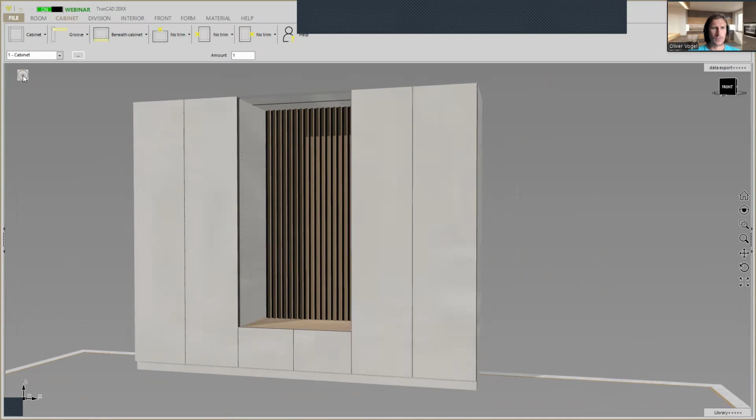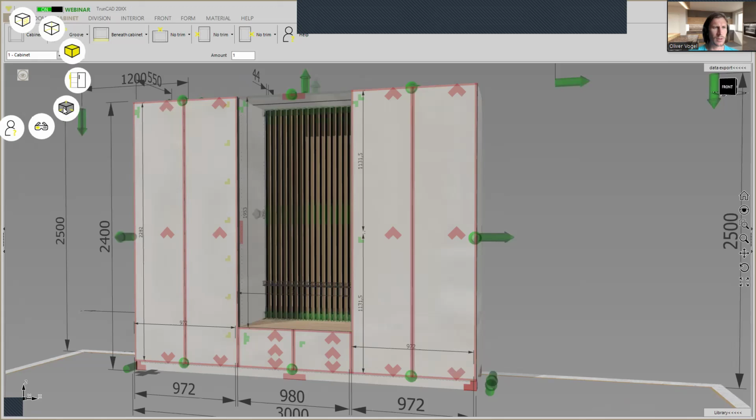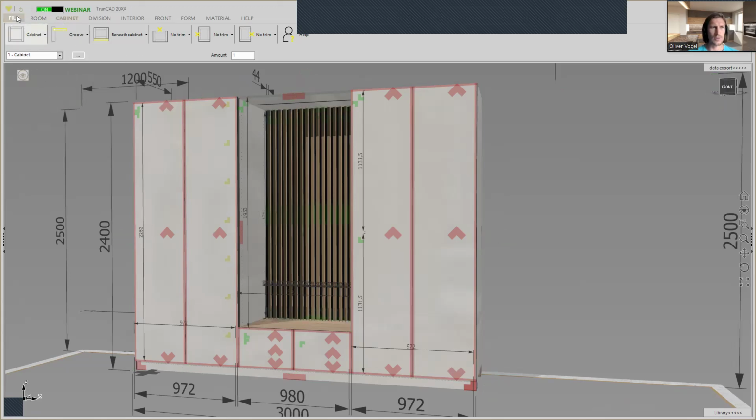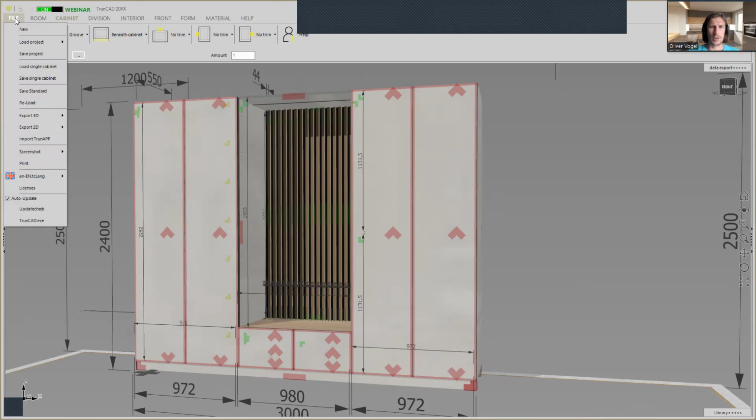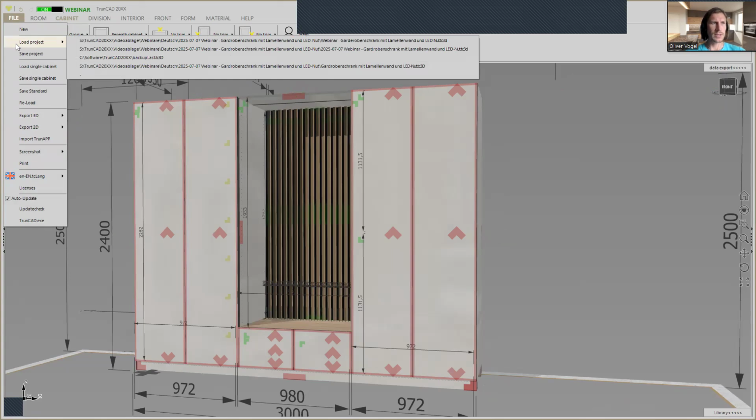First of all, we click here on the eye and we activate here the touch areas. And we click on File. This project has two cabinets, and we will save the whole project.